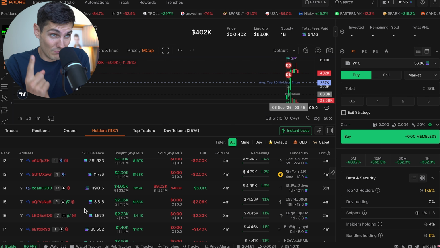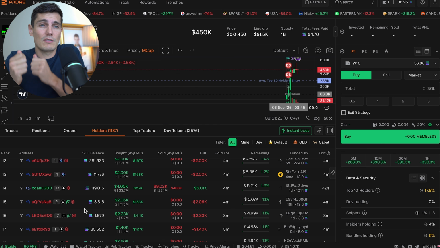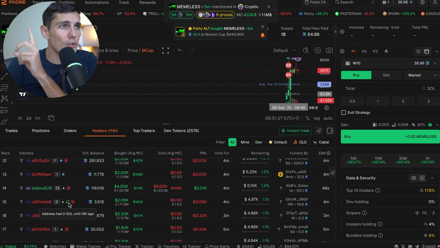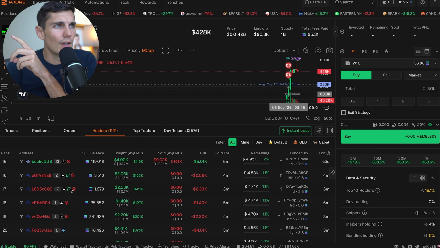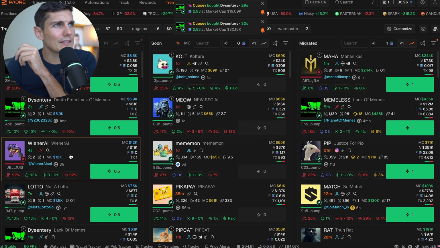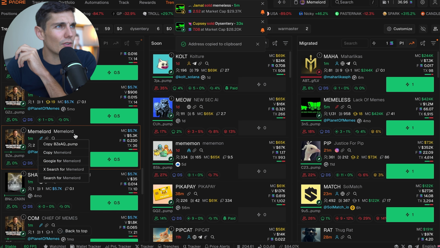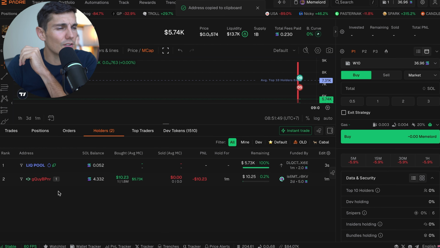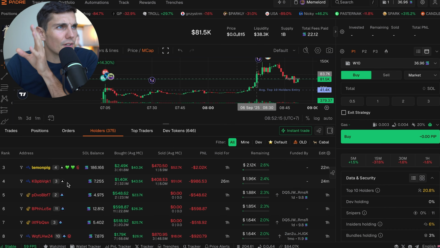That's the first element. And second, if there are tons of new buyers, that's going to negate the effect that they could have by selling. However, on the small pair, you see Fresh Wallet, they had no Solana 18 hours ago and 5 hours ago. This is something that I'm really careful of. But let's say I did not have any tools and I just come here, I'm going to take whatever comes first. There are no holders on it. Also be careful, the liquidity pool will also appear as a fresh wallet, even if it's a holder. For example, this one looks all right.